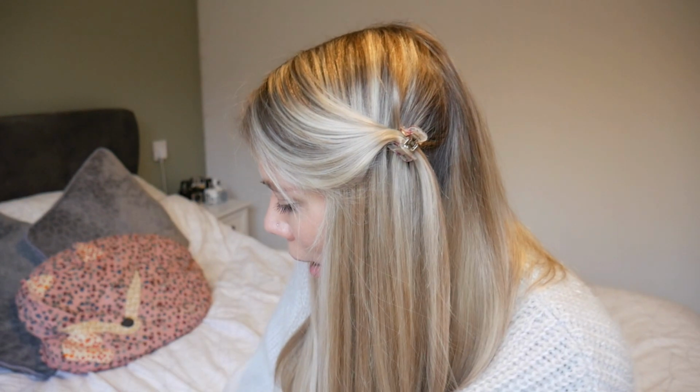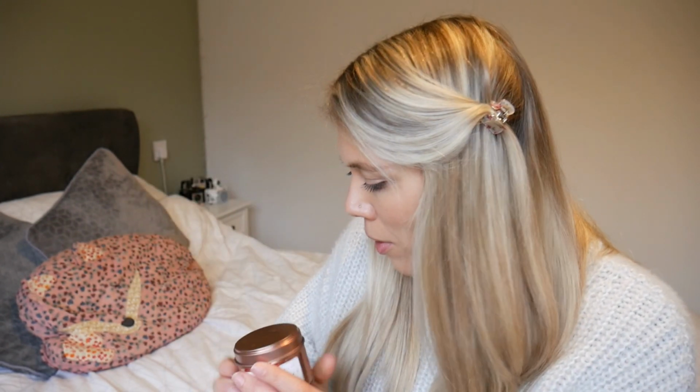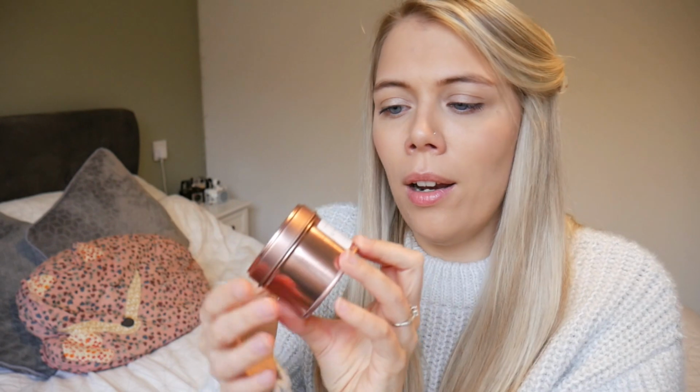From the same company for Christmas, I also purchased more of these candles in this size, so let me show you to compare. This one's slightly smaller. They do sets of these in sets of 3, and I've bought 2 sets, so I've got like 6 of these little ones, all different scents. This one has to be my favourite though. It's the gingerbread scent, and oh yeah, it's good. It's a good smelling candle.